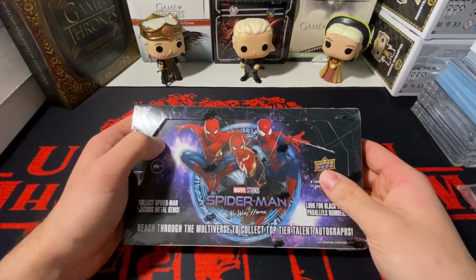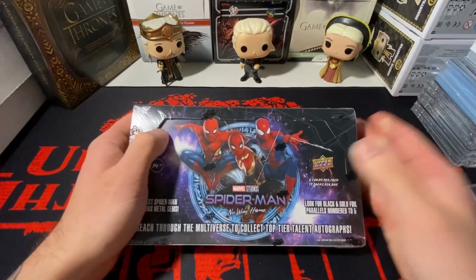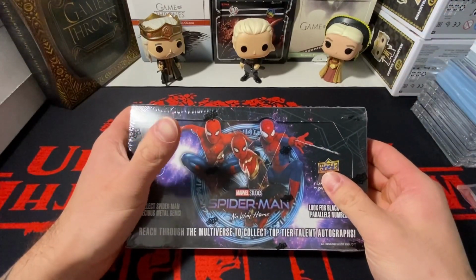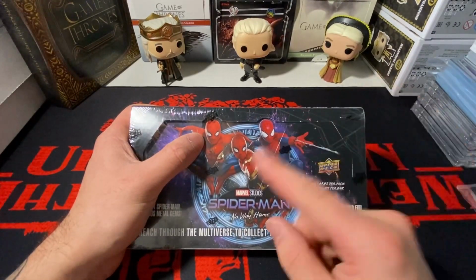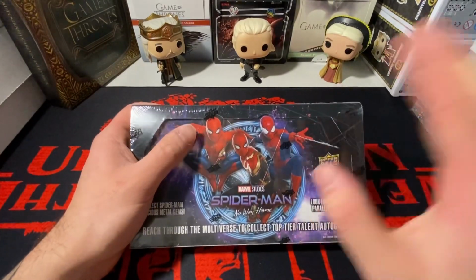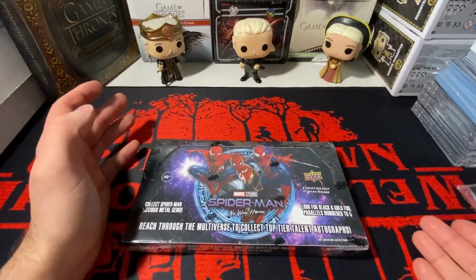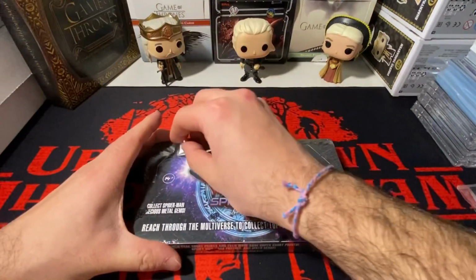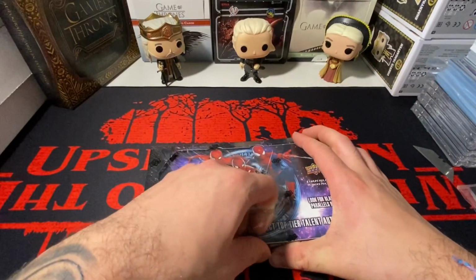I looked at the checklist beforehand, and it's actually pretty good, honestly. The only thing that I will say is that Tobey Maguire does not have autographs in this set, so it's just Andrew Garfield. I believe this is Andrew Garfield? This is Tom Holland. I want to say this is Tobey Maguire here, but that's besides the point. I'm just going to open this up while I'm talking. I don't know where my razor blade is. Oh, here it is. Got it. So, yeah. Tobey Maguire does not have autographs, but Tom Holland and Andrew Garfield both do.